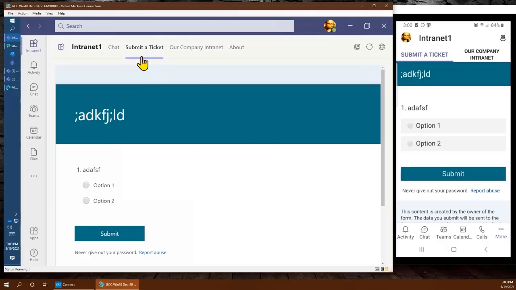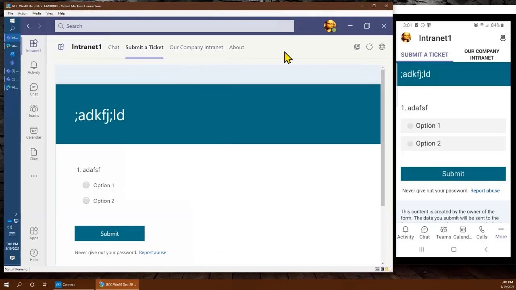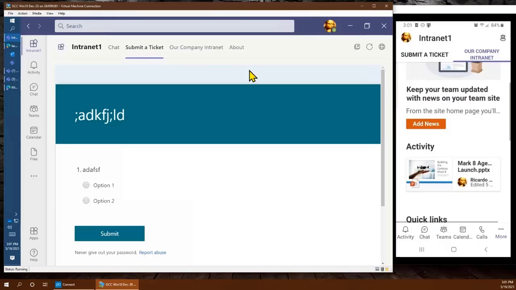But within 30 seconds, I could make a form, and within a few more minutes, add that tab to this intranet pinning button, and then we've got all this functionality. I could add more tabs as we go along. That's a different conversation, but it's nice to know that that functionality is available and does work in the mobile as well. Okay.